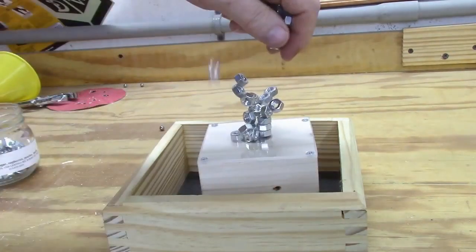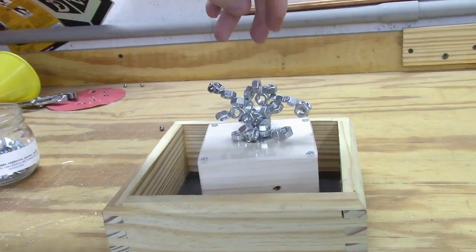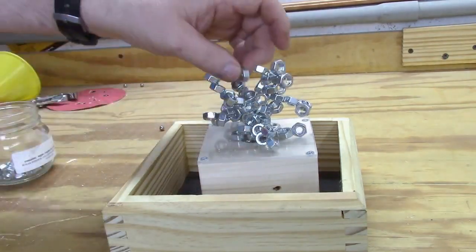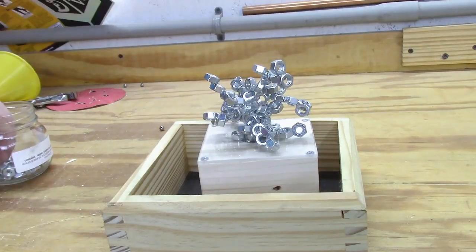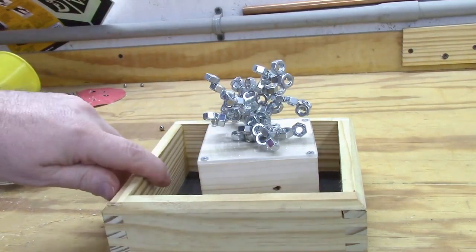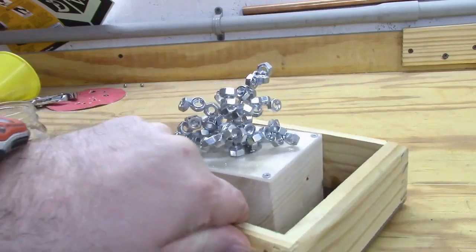Well, this was a fun little project that served no practical purpose whatsoever. Just sitting at the desk doing tech support and something to play around with a few times a week. Other than that, it's just kind of a cool, fun thing to do, playing around with some neodymium magnets.